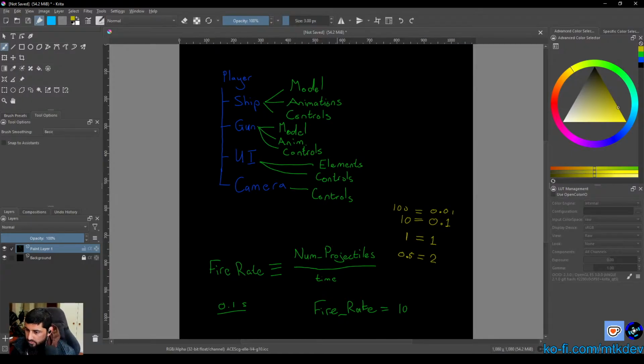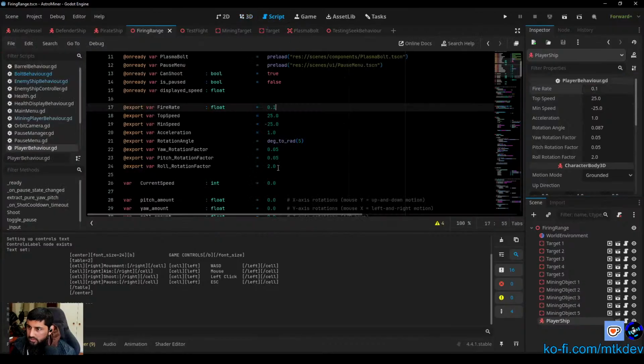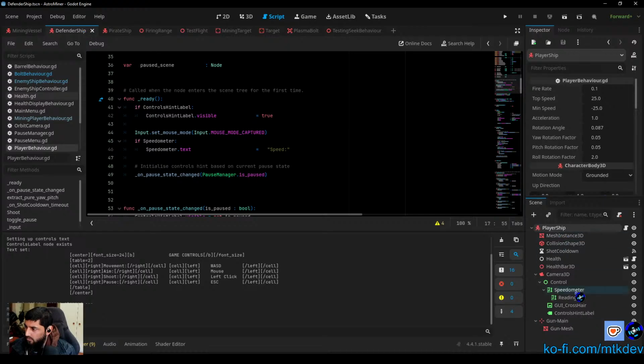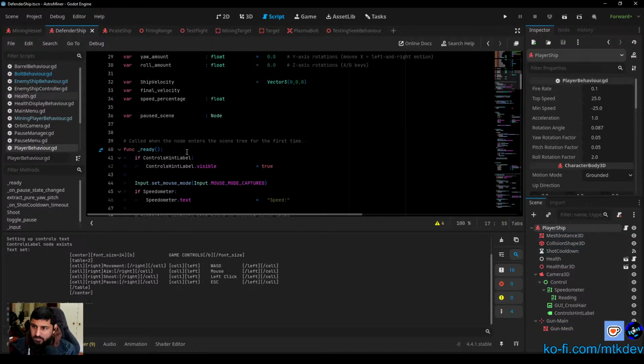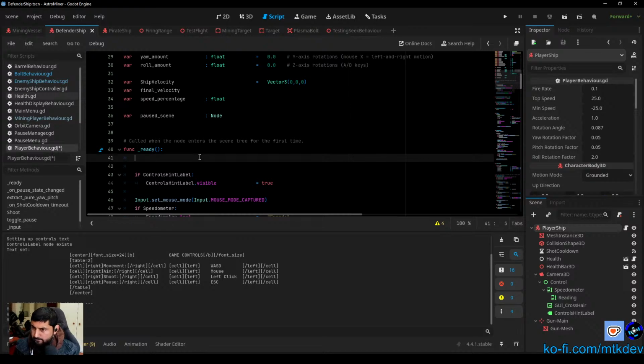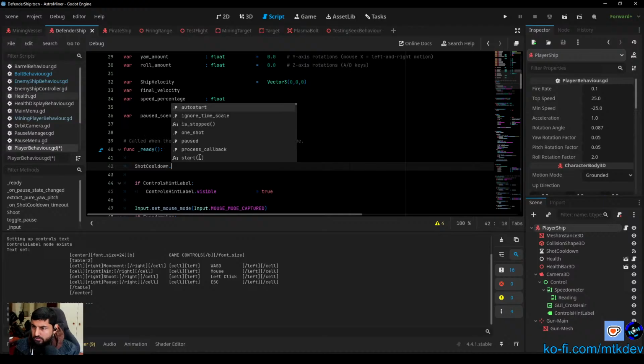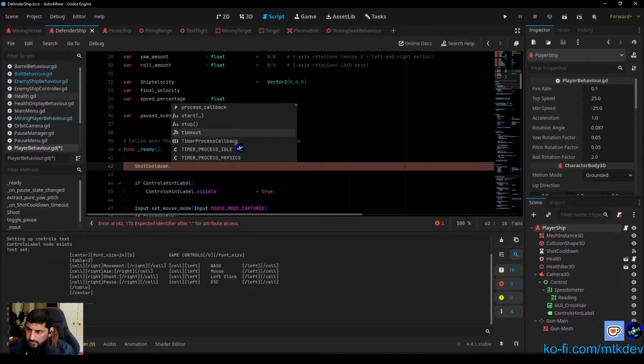So if I go to Godot in the script, in the ready function, I can set the, what's this thing called? Shot cooldown. So I can say shot cooldown dot wait time.